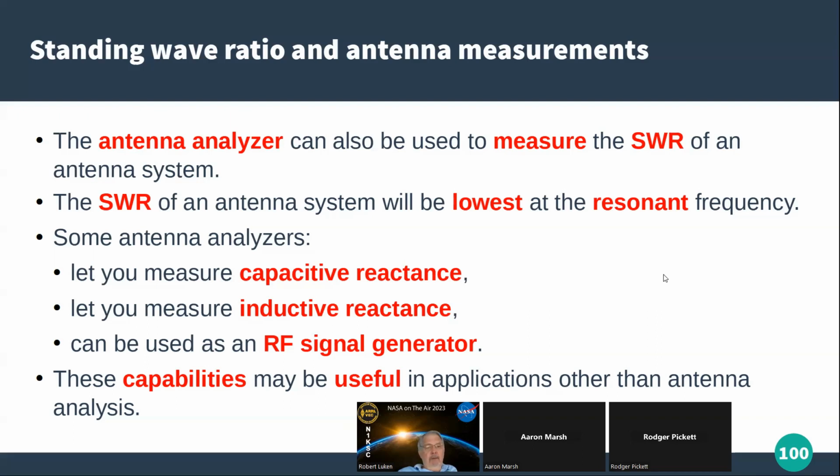And they're pointing out here that some of the antenna analyzers can be used for other things besides just sweeping an antenna for SWR. You can measure your coax loss with a network analyzer type, as we can show in a minute, and see how much loss you have from one end to the other of the coax at different frequencies. You can use it in TDR mode, which is time domain reflectometry, and it'll show how far away the reflection is, and tell you how electrically long the cable actually is. If you've got a discontinuity in it, like a kink that will cause a reflection, you'll see where that is and how far from this end it is. A bad connector would show up. Lots of things like that you can do.